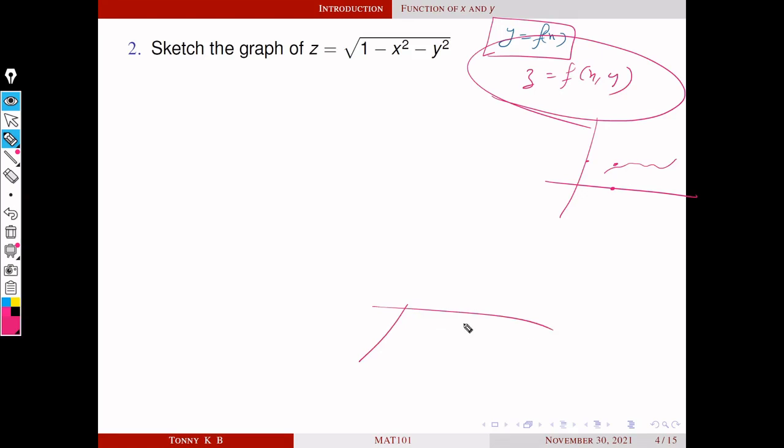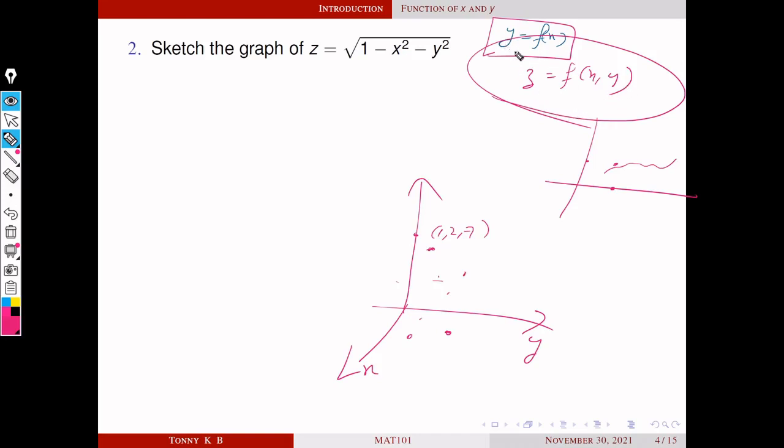Suppose this is our x-axis and this is our y-axis, then (x, y) is moving along this plane. So corresponding to each (x, y), there is a unique value for this function, that is on the z axis. So suppose (x, y) is here, then its corresponding z value is there. Maybe suppose x is 1, y is 2, then the z value is, suppose, 7. Then (1, 2, 7) gives a single point in 3-dimensional space. Similarly, you can plot all such 3D points. So it forms a surface in 3D. So z is equal to f(x, y) gives a surface in 3D.